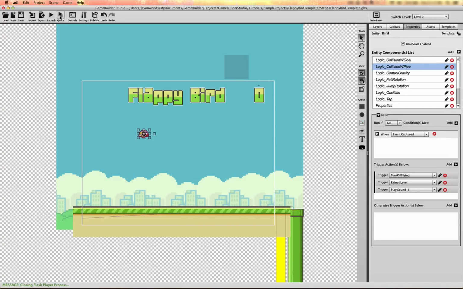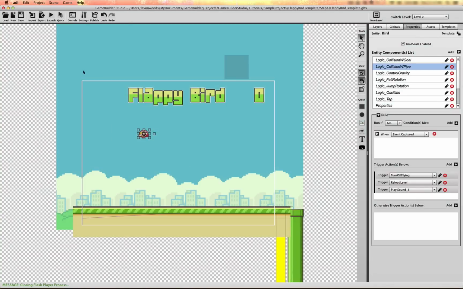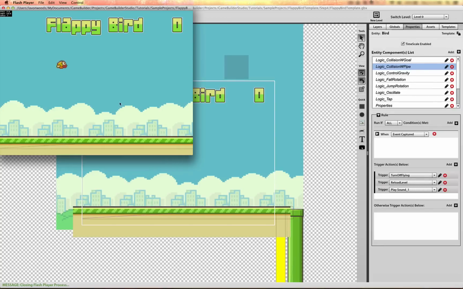All right, so let's run that. And I don't want to use the quick launch, because we're going to run into errors. Whenever you import something or add new objects, you want to use the main build, just so you don't run into any errors. Once again, that quick launch is mainly for when you're toggling properties and you want to get quick access to run the game.